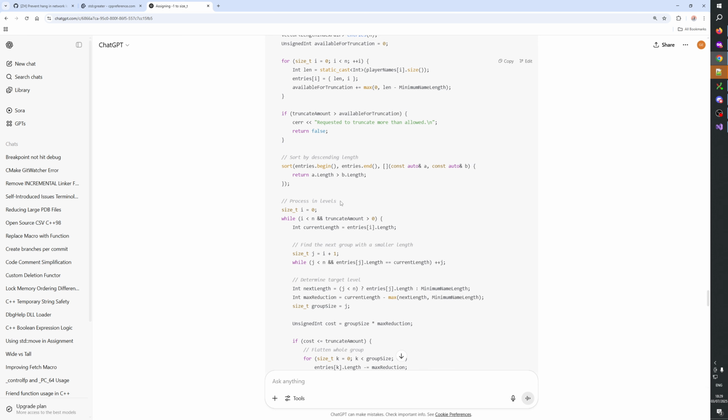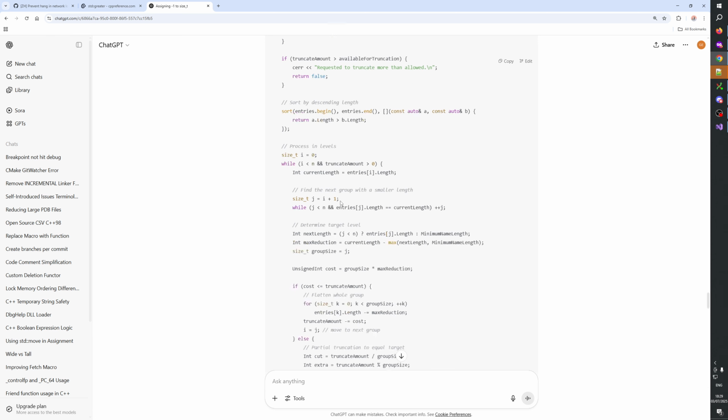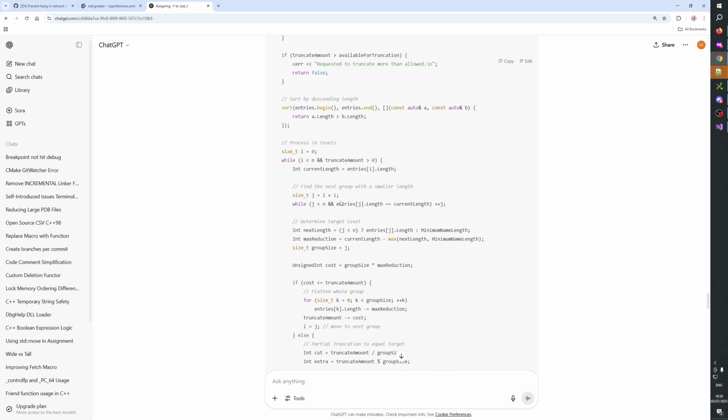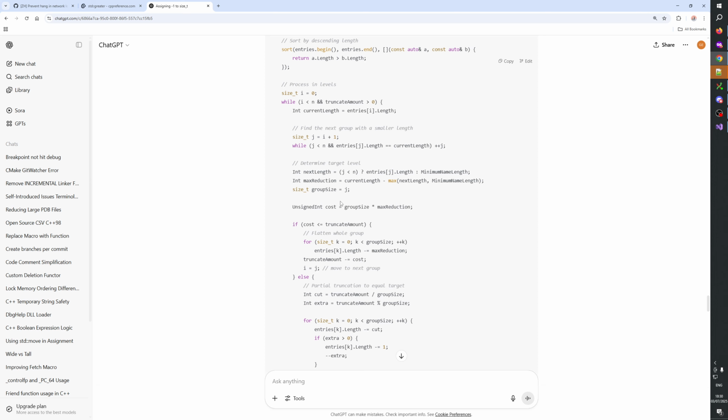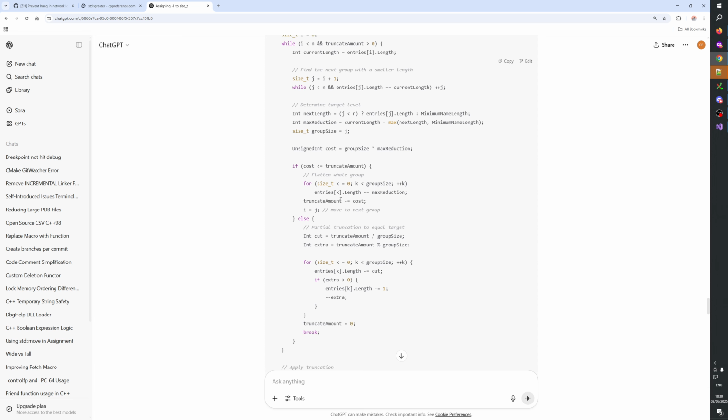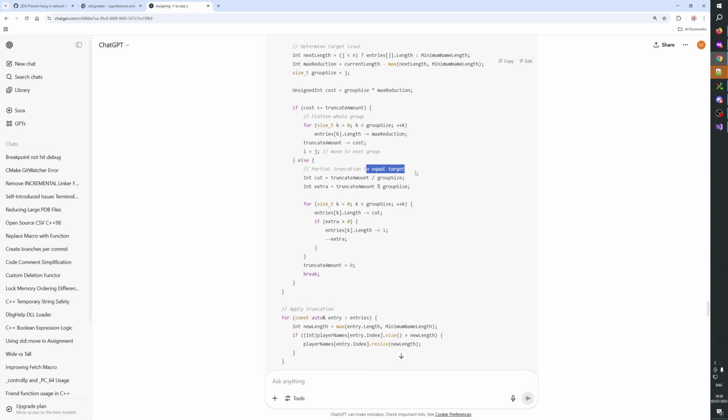Sort by descending length. Process in levels. Find the next group with a smaller length. First one. Flatten whole group. Partial truncation to equal target. Cut extra.